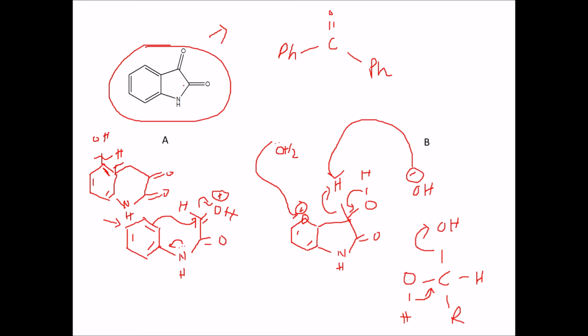these two carbonyl compounds. One is an amide carbonyl, right? And one is a simple ketonic carbonyl group. Now which one of them is going to undergo McMurry coupling? Okay, so we have two candidates over here. One is this candidate given over here, which is given in the reactants, and one is this candidate over here. So which one of them is more likely to undergo McMurry coupling?